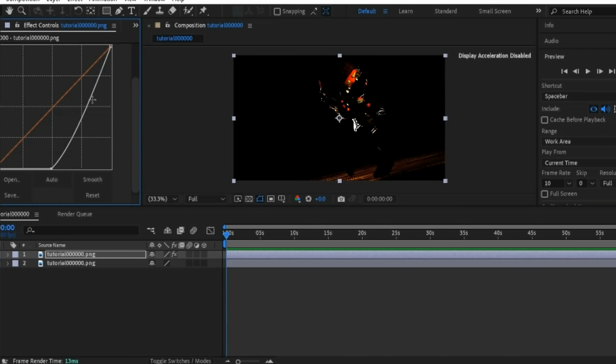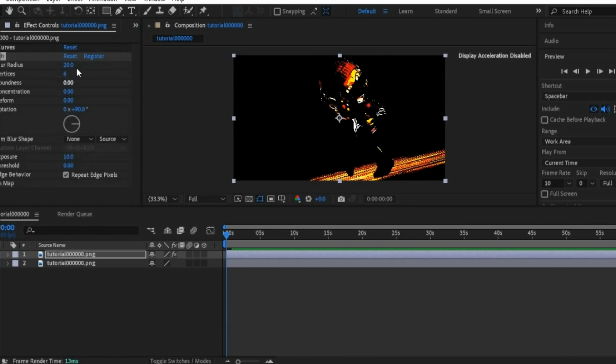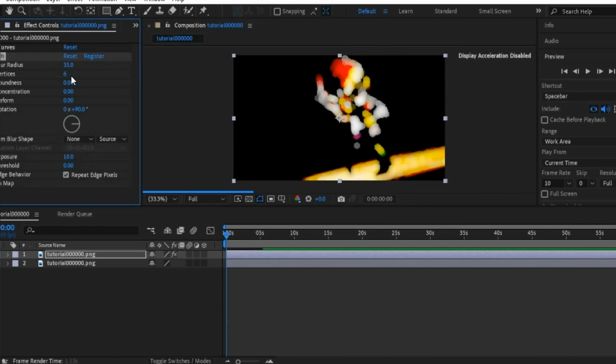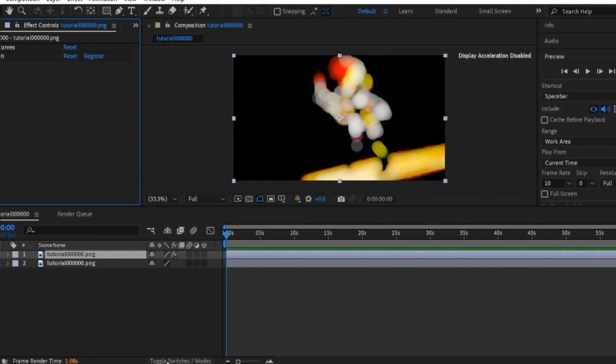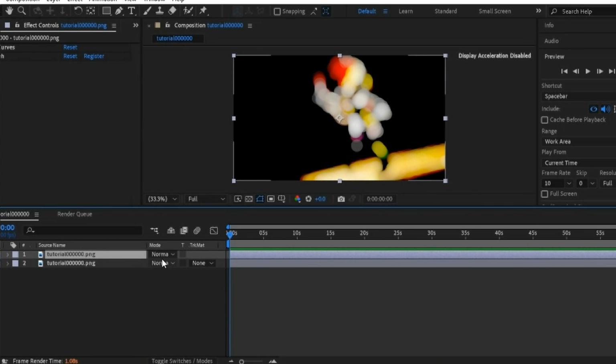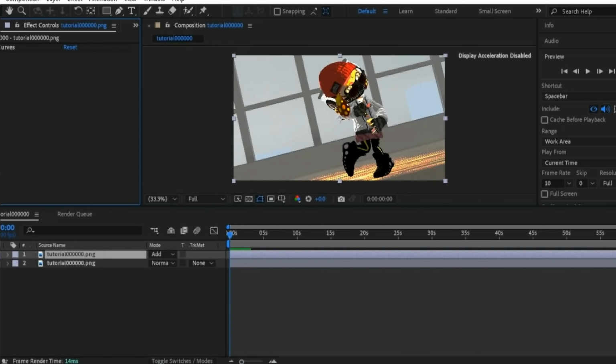We're gonna drag here all the way up to the middle as well. Then we're gonna add a bokeh blur. I'm gonna set this to 35, and I'm gonna set the roundness to 1. Then we're gonna come over here, toggle switch modes, and then come to the blending modes, click it, and then set it to additive. Alright, maybe not a bokeh blur, Gaussian blur.